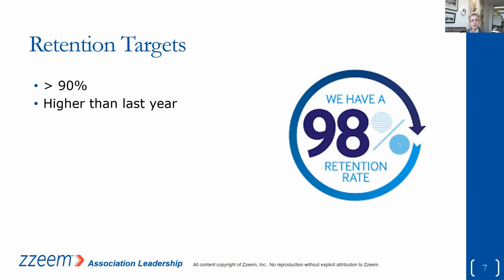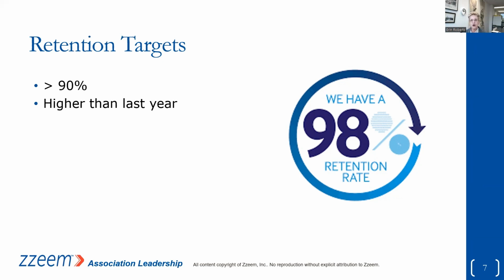We're always wanting to increase from where it was last year and to have a plan to do it. If our member retention rate is 85% right now, we don't want to just pick a number out of the air and say, okay, it's going to be 95%. Well, fine, let's pick 95%, but how are we going to get there? If it was only 85% last year, what are we doing to increase it by that extra 10%? So increase it, have a plan to increase it, and figure out how you're going to get there.